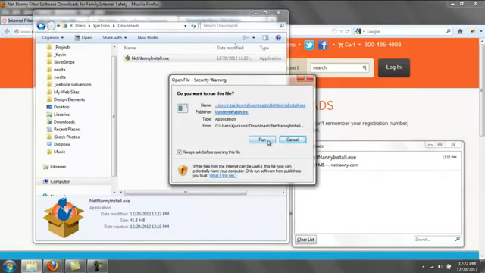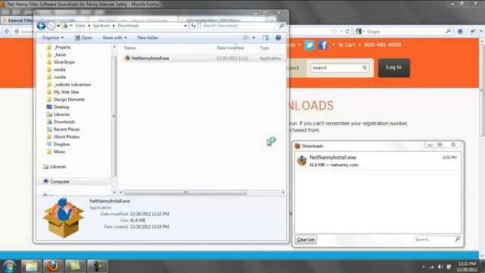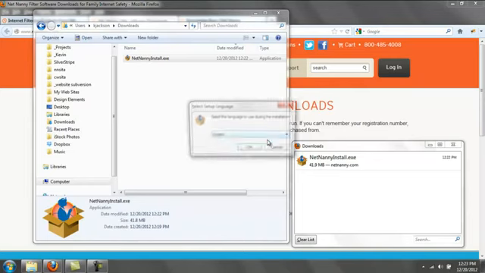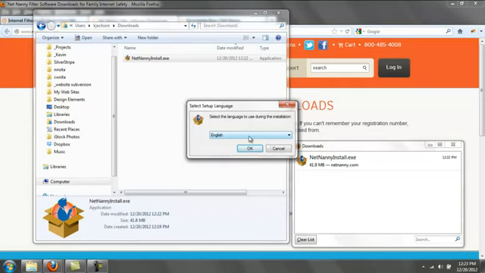It's going to go ahead and give you a couple of security warnings just to make sure you want to run a program you downloaded from the internet. You may also get a Windows user account control warning, just making sure you really want to do this. It's okay to hit yes. The first thing we're going to see is the language we want to use to install. We have English and Spanish available.